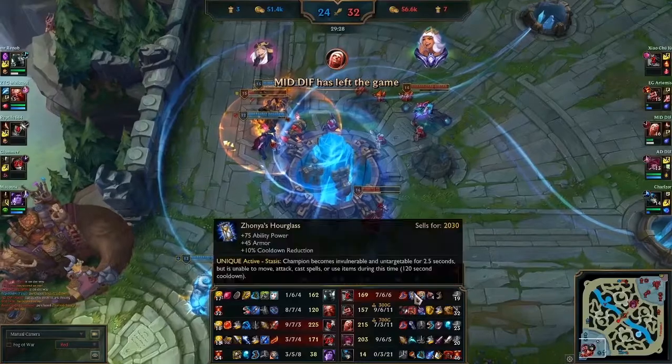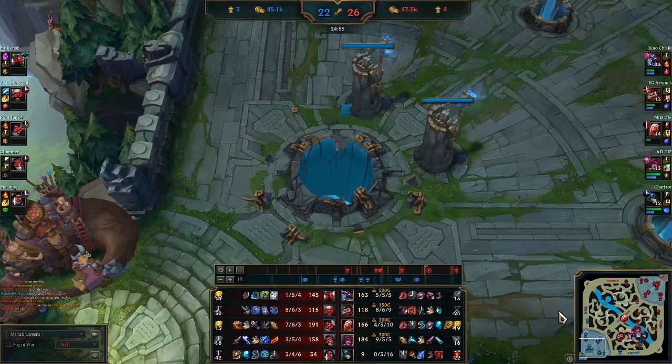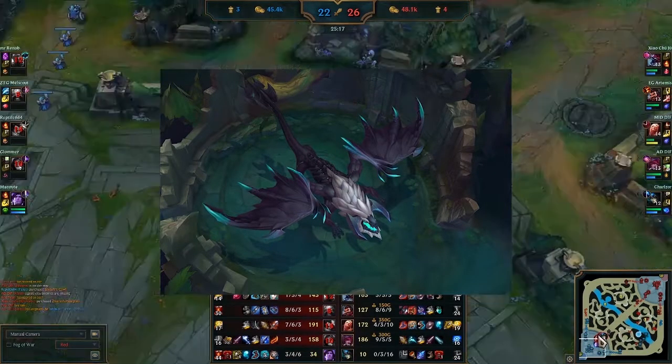And after we've accomplished that, we'll be able to then take this neutral objective, Baron, that we can then use to close. You can do the same with Elder Dragon. It's on the bottom side of the map. This unlocks after taking 4 of the elemental dragons.